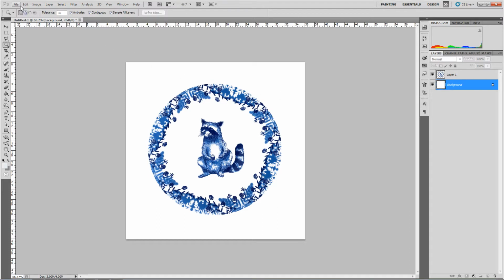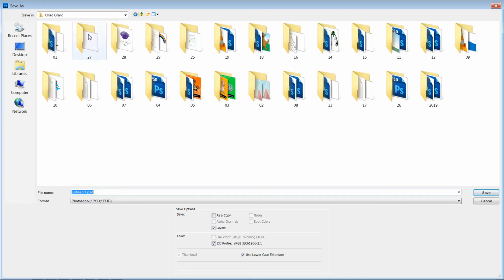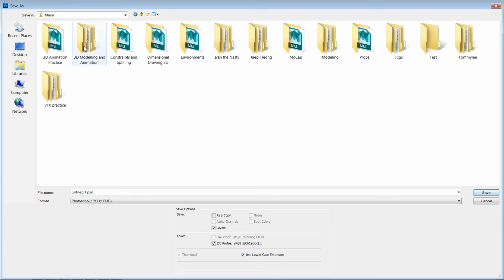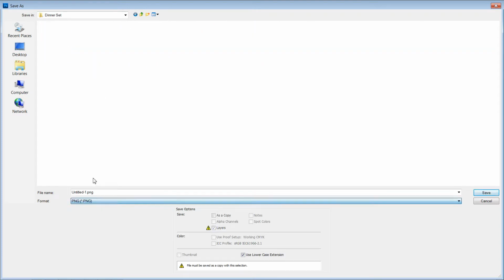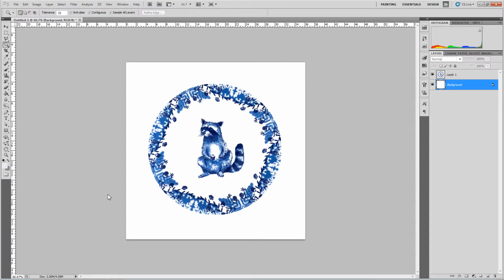So here's what I'll do. I'm going to save this one first. Save as. And inside here, multimedia, Maya, image modeling, source images. I'm going to create one for dinner set because I already have one already. PNG, I have those two already. What I want is this. I'll call this raccoon plate, right? And I'll call it raccoon plate diffuse, right?